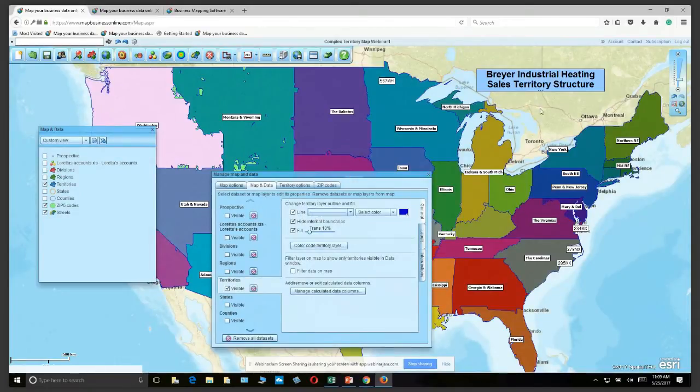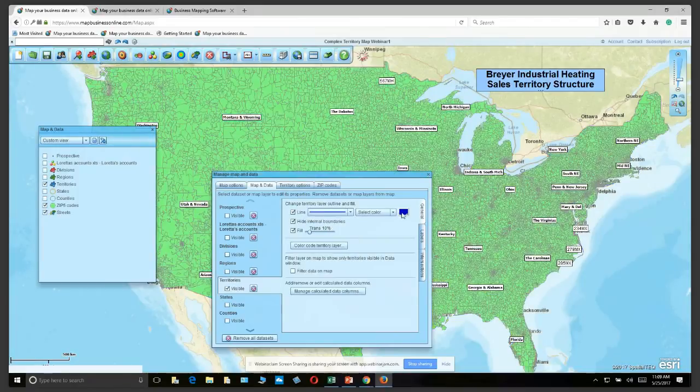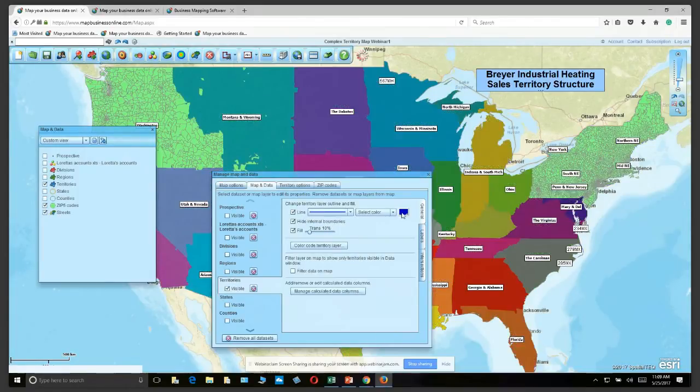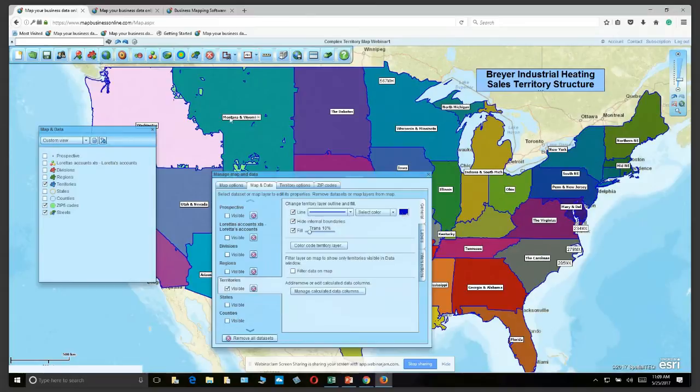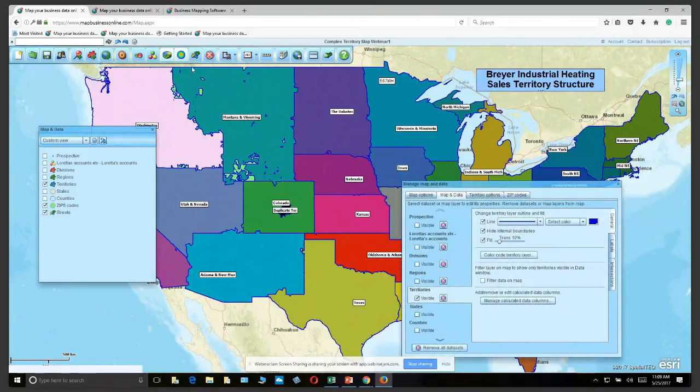So one of the things you can see we've got in territories are a boundary section, which we did not have before. So we've now added a boundary section with the ability to change the color, which would be pretty standard. And that gives you the ability to create a boundary all around your territory.